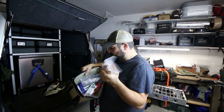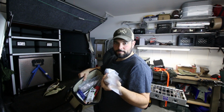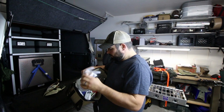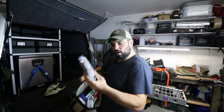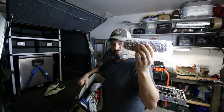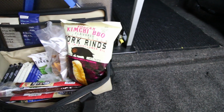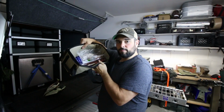I vacuum seal a lot of my foods because this stuff kind of stays in here prepped and ready to go so that we can go on trips, you know, a little bit last minute and I don't have to worry about packing a whole bunch of foods. So I vacuum some of this for a little bit of long-term storage in there. A whole bunch of almonds vacuum packed in here, along with being vacuum packed into some separate smaller containers on the inside of the big bulk container. So yep, just a quick grab and go bag full of all sorts of snackable items.